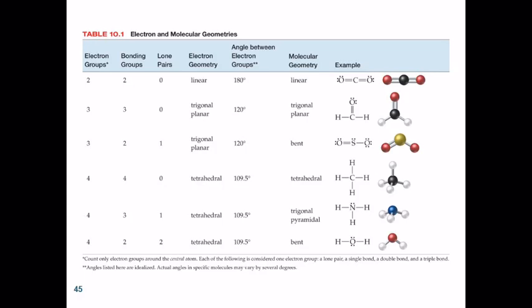How's that for an impressive table? That one's in your book. It's a useful reference, but I'm not going to give it to you on an exam. So, over here, you can use it and look at, well, if I have this many electron groups, what's going to happen? And then, from the electron groups, you have to figure out, well, how many bonding groups are there? How many lone pairs? This will tell you what the electron geometry is. For two electron groups, it's linear. For three, the electron geometry is trigonal planar, whether you have lone pairs or not. For four electron groups, it's going to be tetrahedral. It doesn't matter about the lone pairs for the electron geometry, because the lone pairs are electron pairs, electron groups, and they do repel. Here's the angles between the electron groups, and these are the shapes. The shapes are going to depend on whether there's lone pairs or not. So, those are the examples, for the most part, that we looked at.